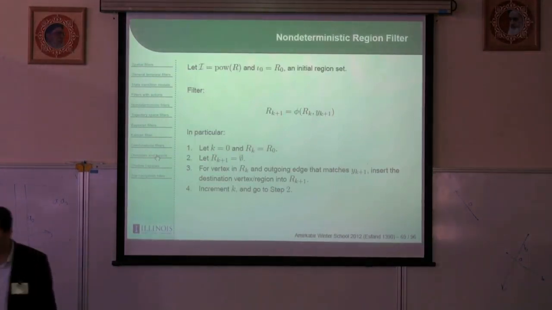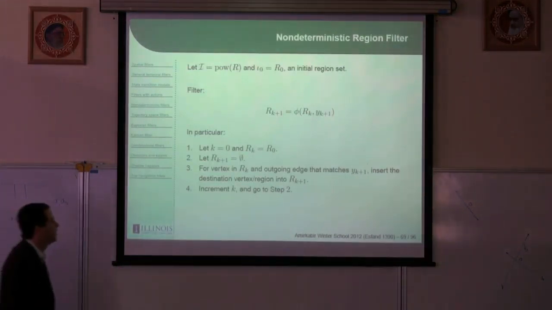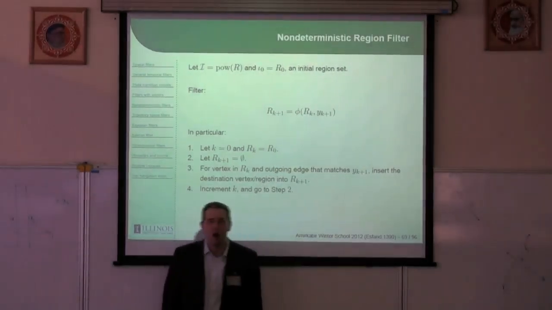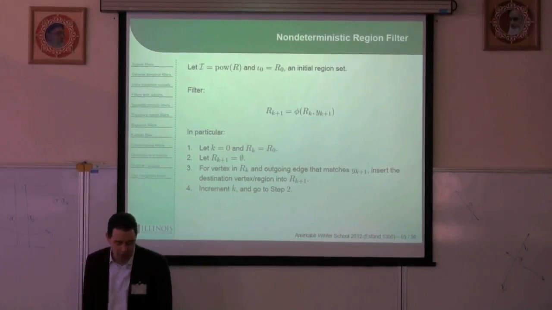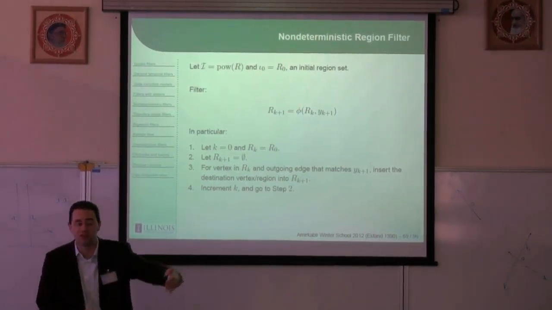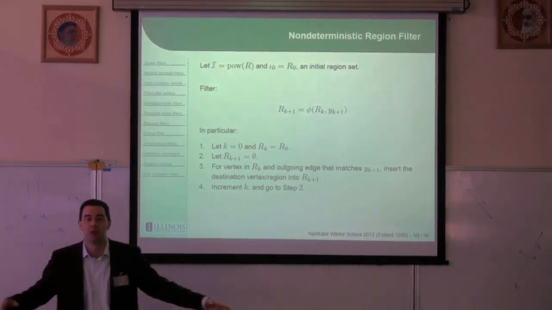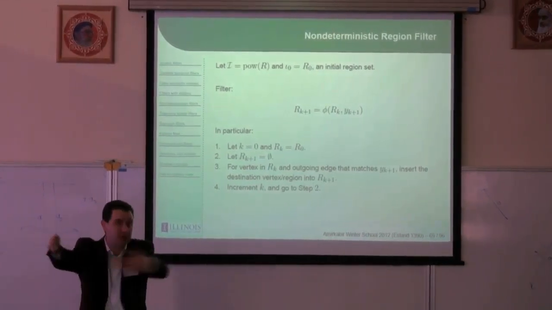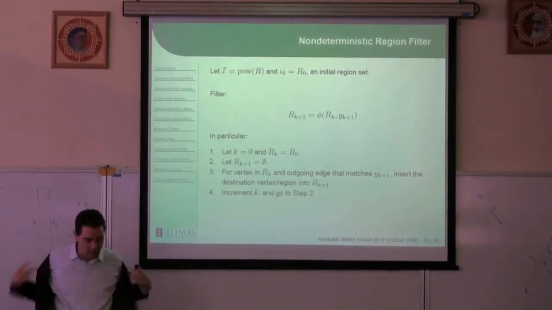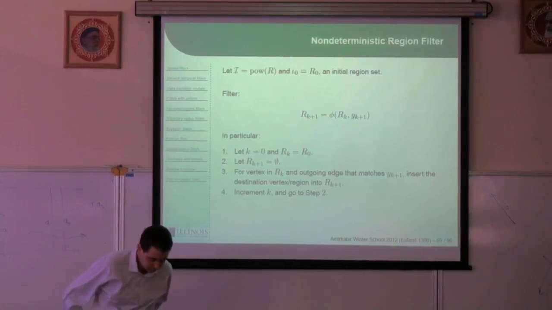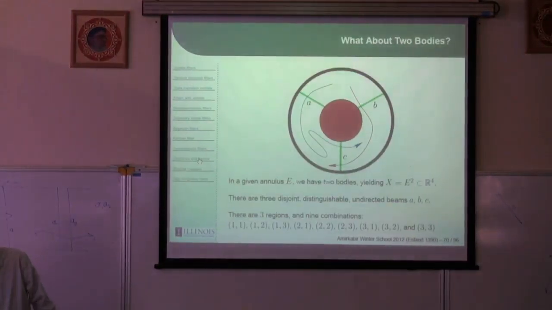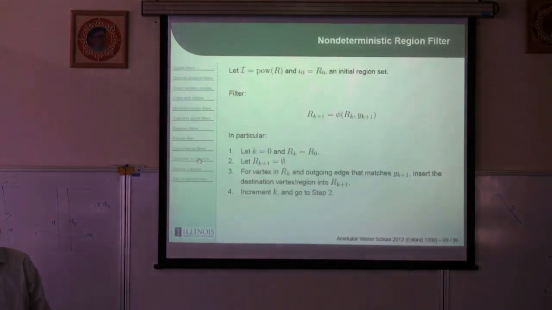And then it's very, very simple. I just keep track of the set of possible regions for each observation. So all this is doing is essentially a forward projection on the space of regions. It's saying, hey, if I started in these possible regions and I got this observation, what's the next set of possible regions? Still ridiculously simple, right? Nothing complicated here. Is that okay? It should be kind of simple, right?